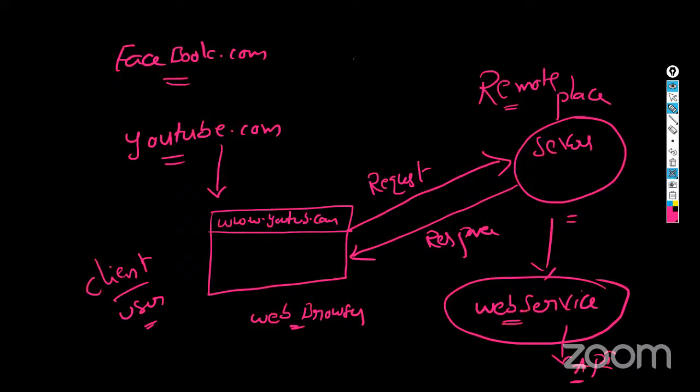Now you can understand. Maybe one of the members asked the question: what is the need of creating a web service? Because your data is available inside the remote server, so through a remote server we need to pick the data. How are you able to pick the data from the remote server? By creating the web service. Creating a web service means by using an API, we can create a web service.